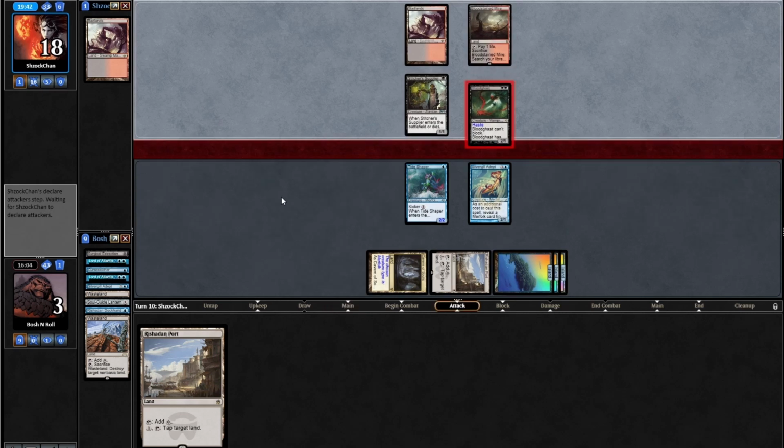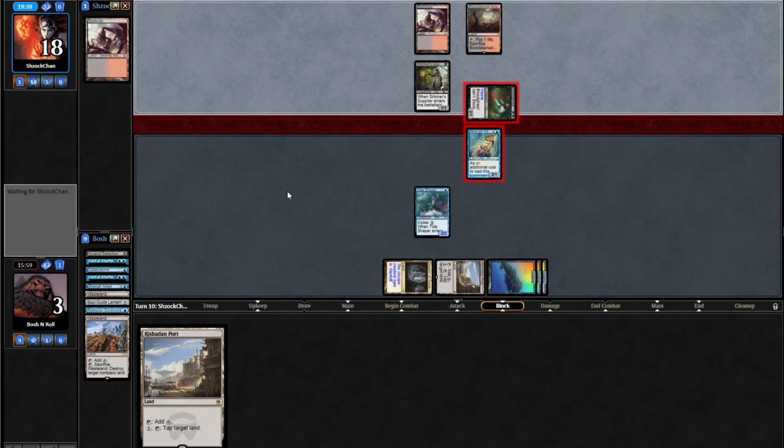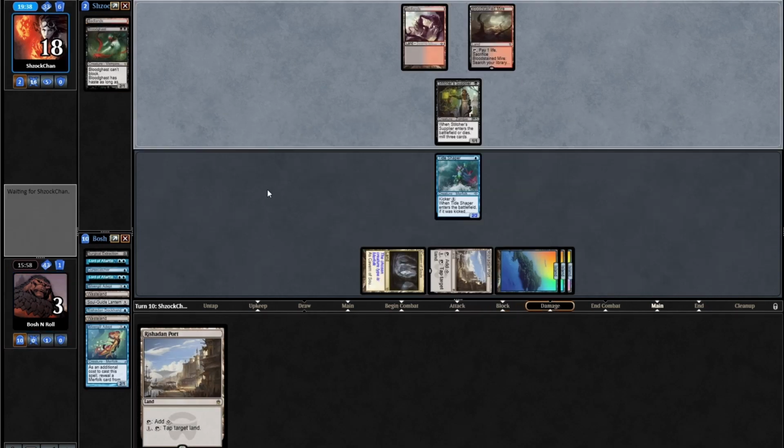Do I go to 1? Or do I just trade off with Adept? Yeah, I don't want to go to 1. Because then Stitcher Supplier becomes the lethal attacker for the rest of the game. And I want the option of blocking or not blocking that if I don't want to kill it.